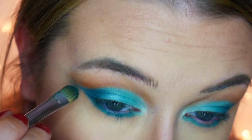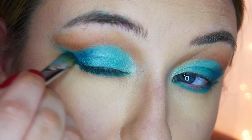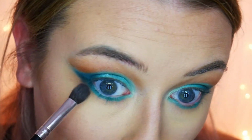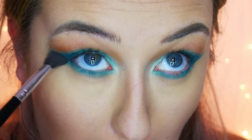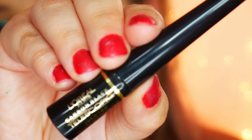And then again, taking that deep teal shade on that outer corner of the eye, really just making sure that I am connecting those corners so that we get that nice, beautiful transition throughout the entire eye look. And then just using my blending brush to blend away, again, those harsh edges.